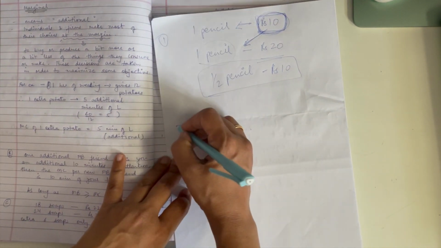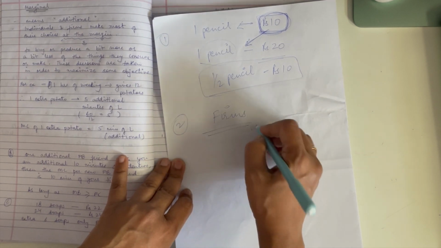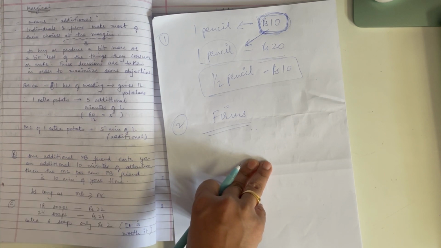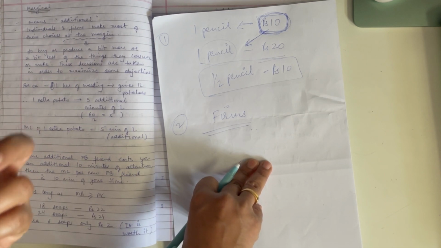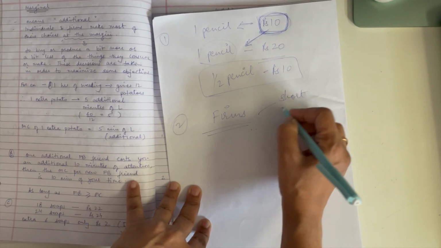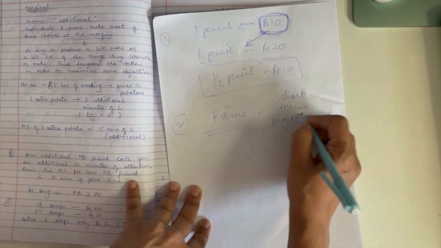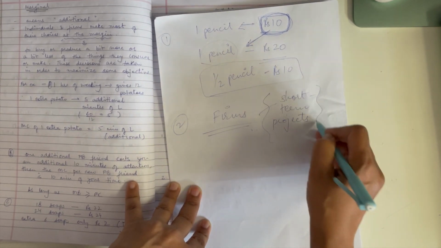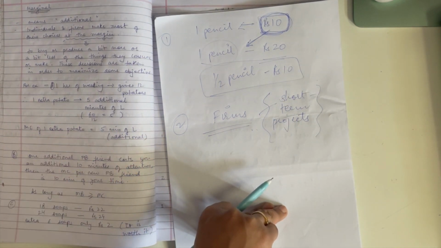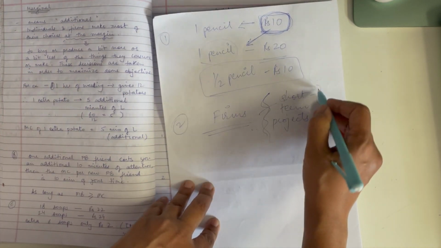Okay, the second being that if I look at the firms, right? So with inflation, what happens? Now, since there is inflation, firms are very skeptical to put in their funds in long-term projects. So instead of going for long-term projects, they go for short-term projects. Okay. So not much funds are allocated then for investment purposes. Now that's a blow to the economy, right? So that's another effect of inflation.